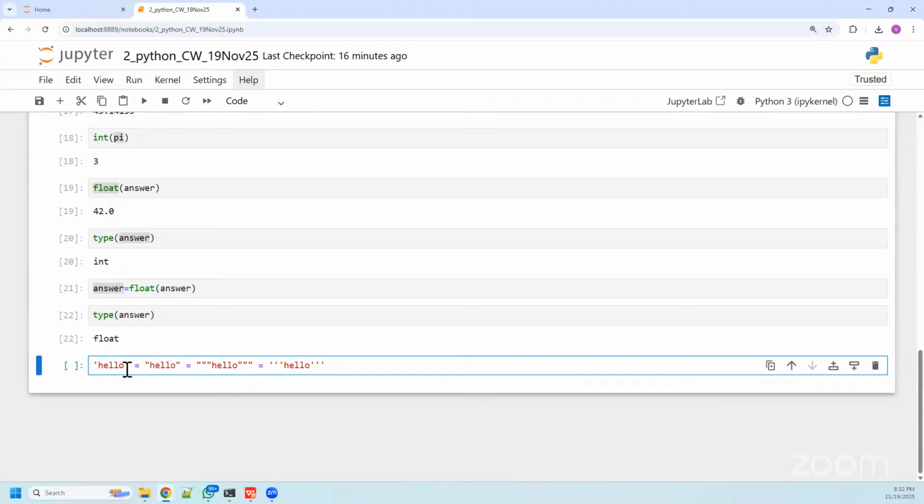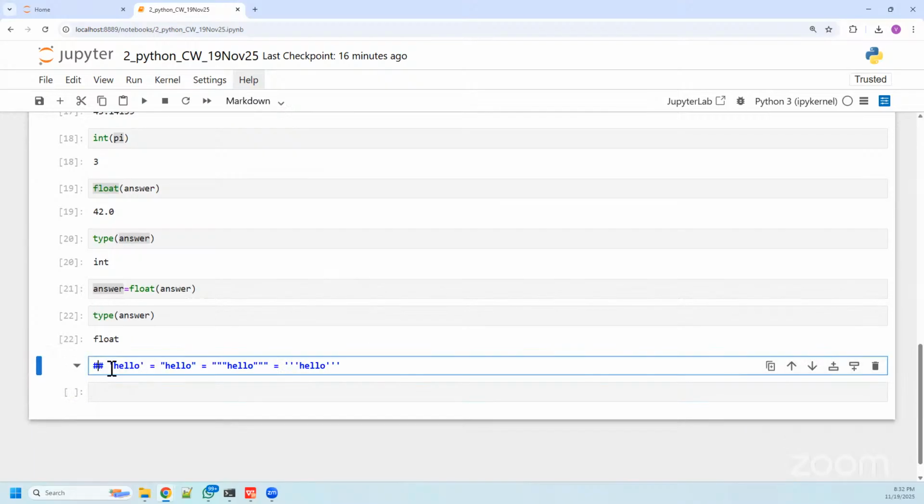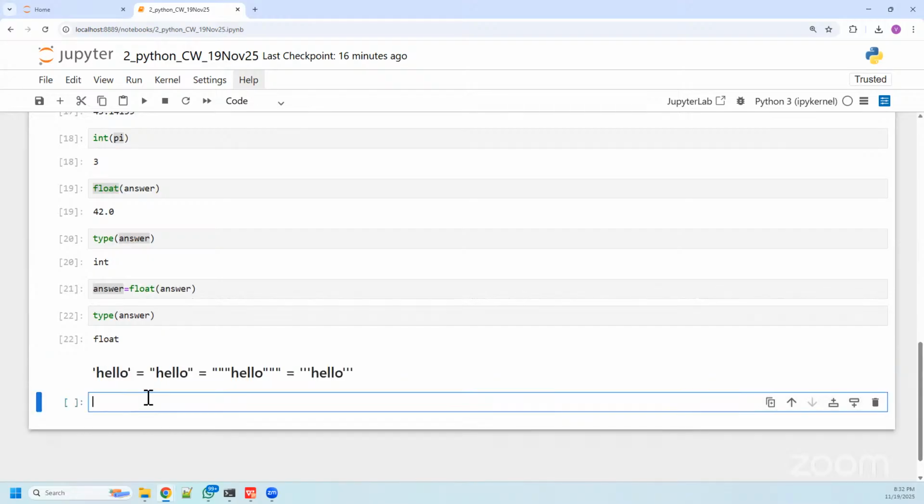Let me put markdown. Okay, and we have some string functions, predefined functions. So basically, whenever you hear a function, it means it has certain functionality. With the name of the function, we can utilize that functionality.